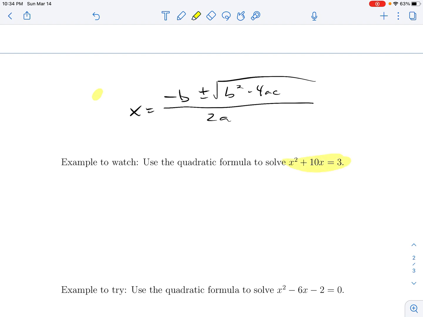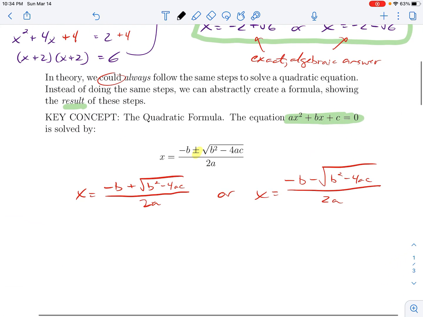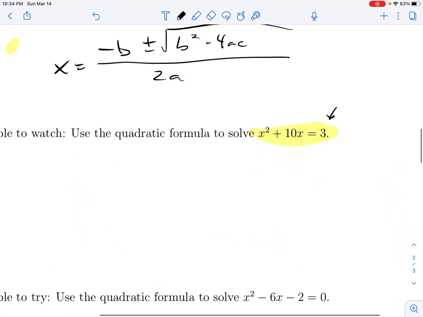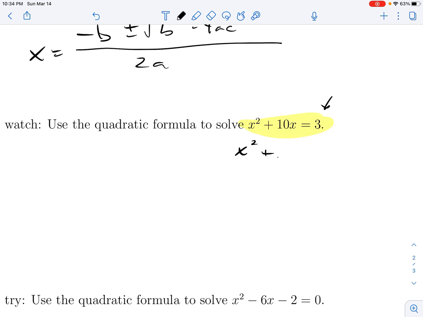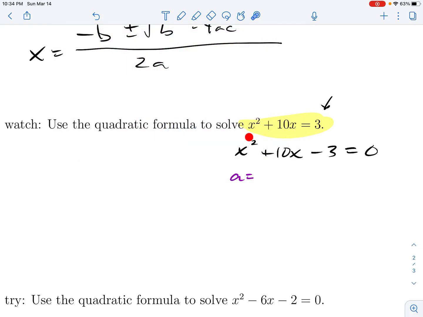So what if I want to solve this equation? One thing I'll point out is we have a 3 here. In order to use the quadratic equation, we have to have the quadratic set equal to 0, so I'll do that first. What I really have here is x squared plus 10x minus 3 is equal to 0. So this is a quadratic. A is the coefficient in front of x squared, so a equals 1 in this case. B is the coefficient of x, so b equals 10. And c is our constant, that's negative 3. If we see minus, we just think of it as a negative.